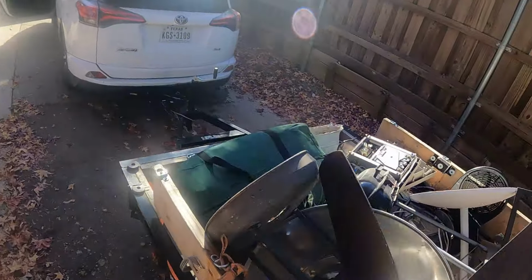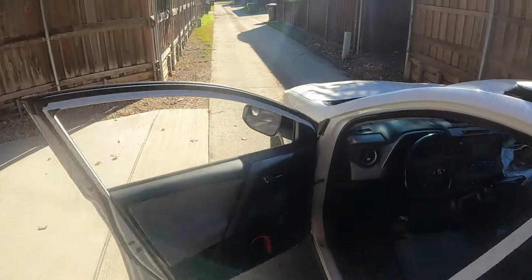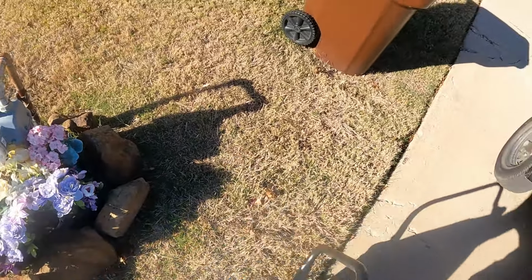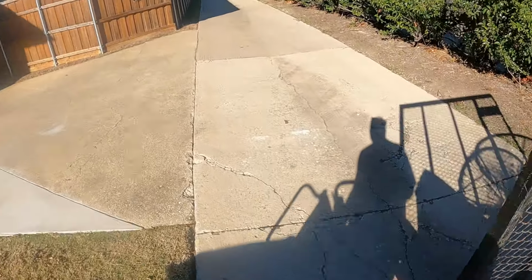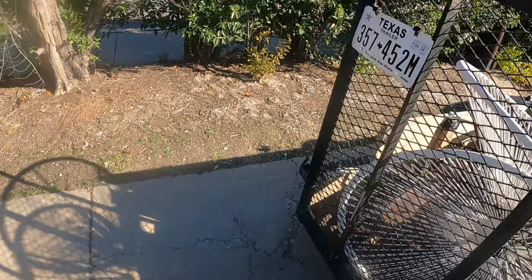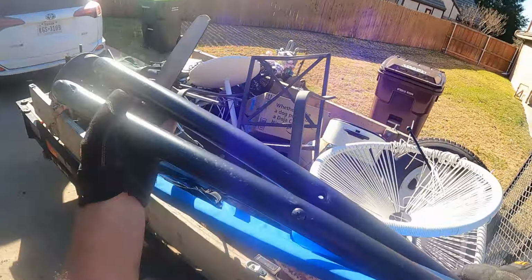Anyway, getting there. Got a pretty good load so far. Just need a little bit more of those things. I had one of those yesterday. I'm not sure if it's a chair or exercise equipment. Either way, it's coming with me and it's gonna be scrap.